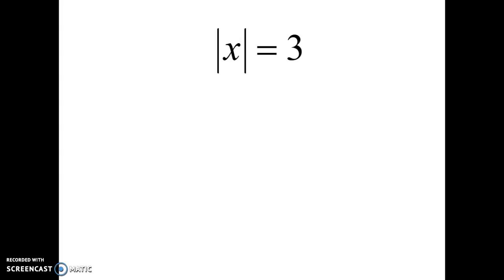Okay, so one way to think about this is when you have an absolute value equation, there are two possible equations that you're solving. There is the positive version, so x will equal positive 3, or there's a negative version, where x will equal negative 3. Because there are, again, two possible answers, because the absolute value of 3 is 3, and the absolute value of negative 3 is also 3. Okay, so when something is negative on the inside of the brackets, it becomes positive when it comes out, but only when it comes out.